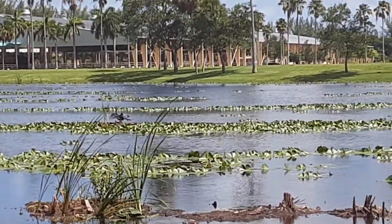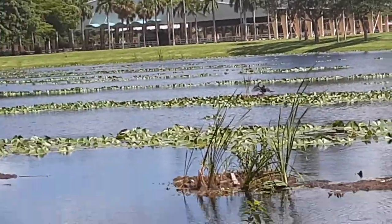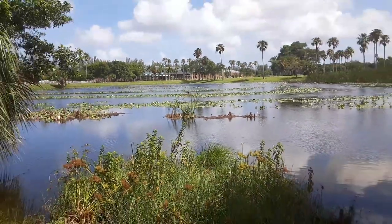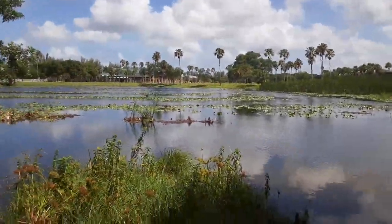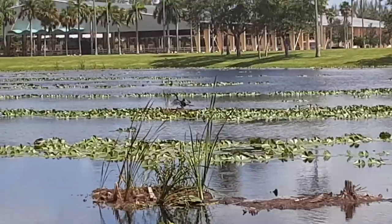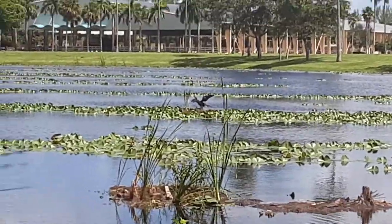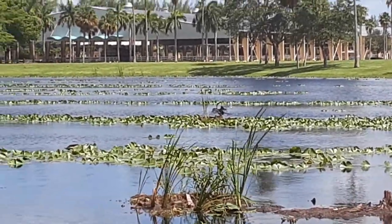it was with another one, and they both did the same thing. They both went in from the tree behind me, like this tree right behind me. Okay, let me zoom out for a second. This tree behind me, both of them flew from this tree, and they went in the water like fish or something. These are like aquatic birds, extremely aquatic birds. I've seen them, like I said before, on the Animal Planet.